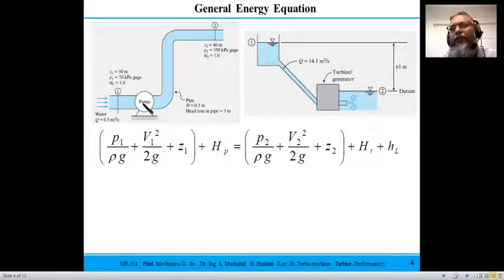Some energy is given to the pump by some external means, so that is available at section 1, so that the pump can run. Some energy will be at the outlet in the form of the pressure head, velocity head and elevation head. And if you are using a device like a turbine, there would be some head associated with the turbine. For example, in this particular case there is no turbine, then the turbine head would be 0. Or in case of the turbine, this pump head would be 0.